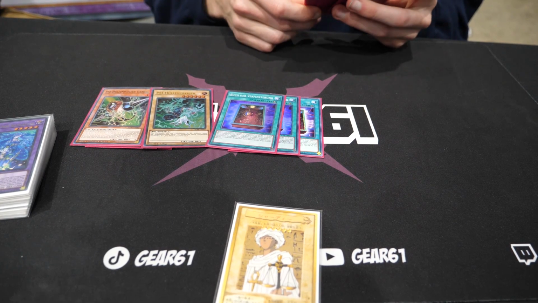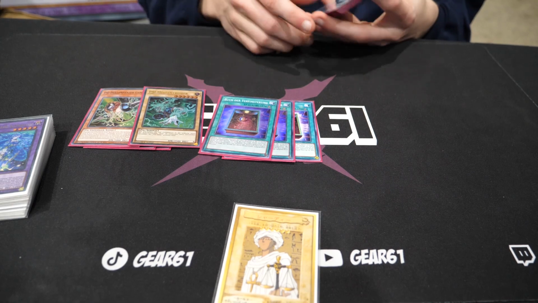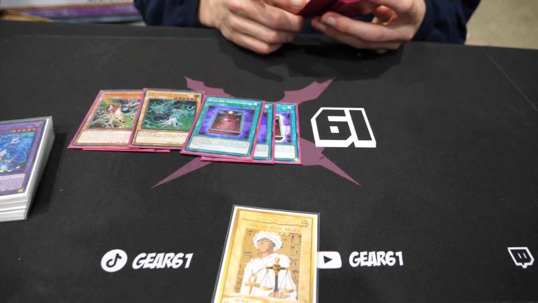Then I played 3 Book of Eclipse. FTK against Kashtira, also good in the mirror. There's a lot of applications. Also hit Sword Soul that I played, I think, round 2 of the Mega Challenge. Sword Soul, a very relevant deck, guys. Be prepared for that.